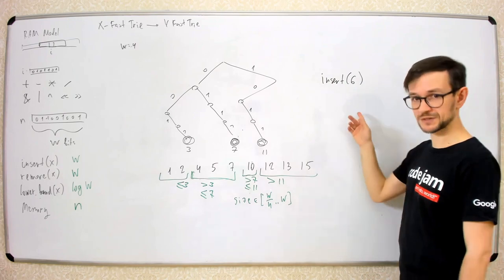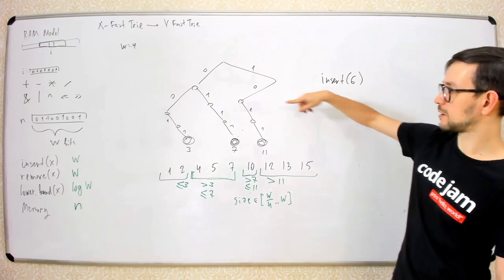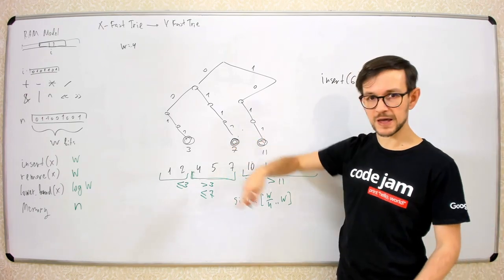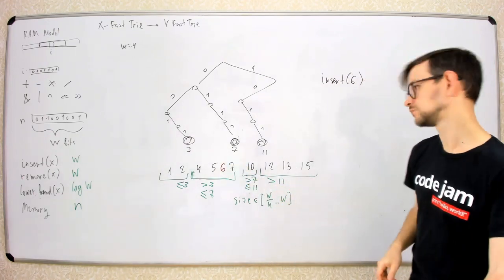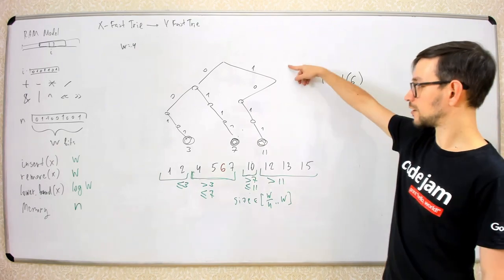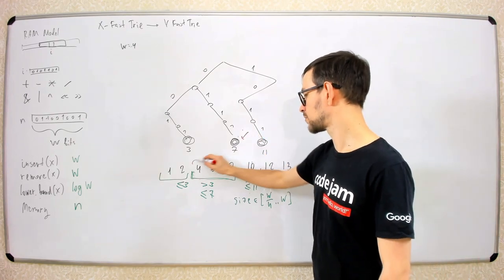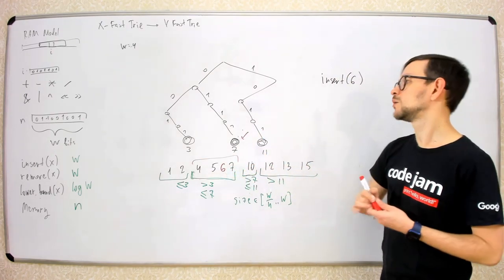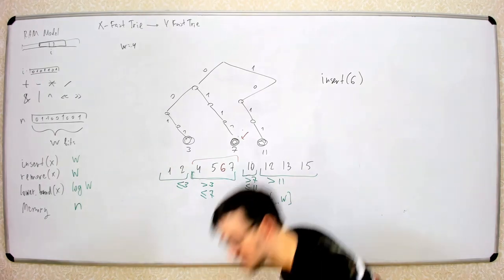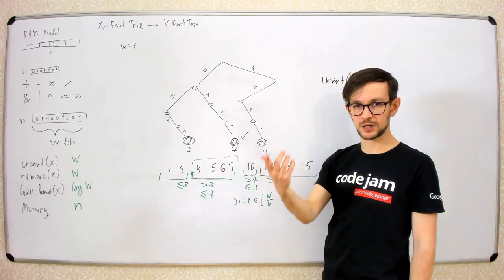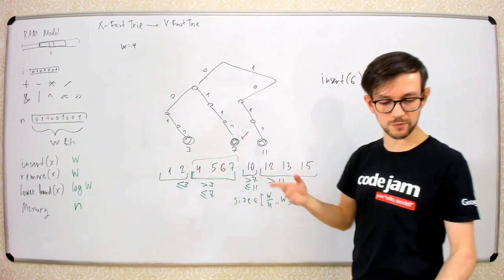So what happens when I insert 6? Well, first, let's find the block the 6 must belong to. Again, we run the lower bound operation here, find this 7. We find the 6 must belong to this block. Add 6 to this block. We do this in log w time. And then insert 6 here in log w time. Again, we insert 6 just by inserting this element in the binary search tree. The size of this binary search tree is w, so we insert 6 in this binary search tree in log w time.